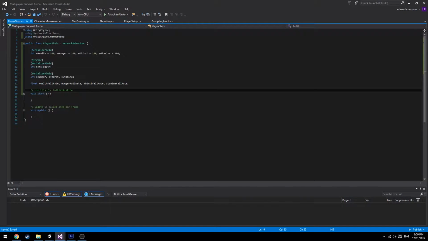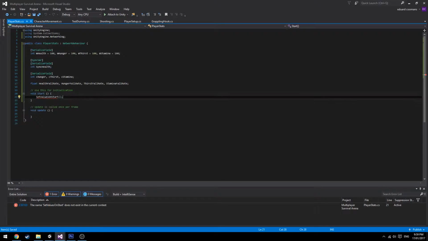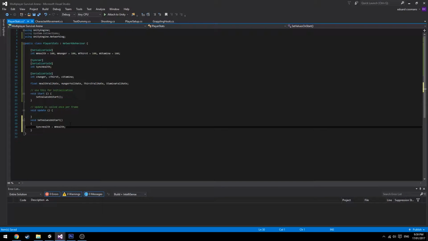So let's just copy this over and copy this. Synced health equals that. Copy these three times. And we say hunger, maximum thirst.